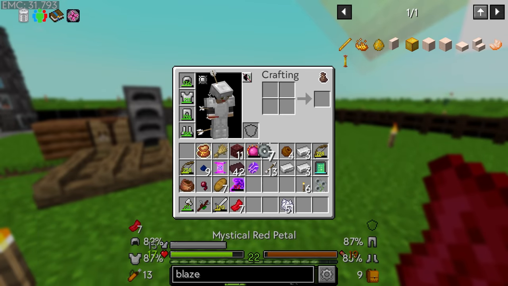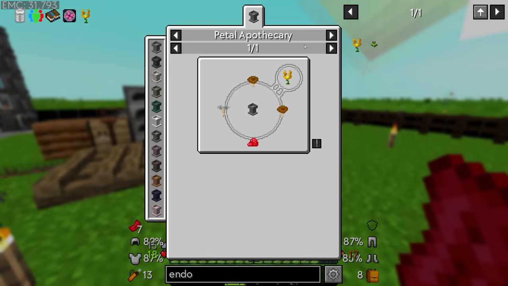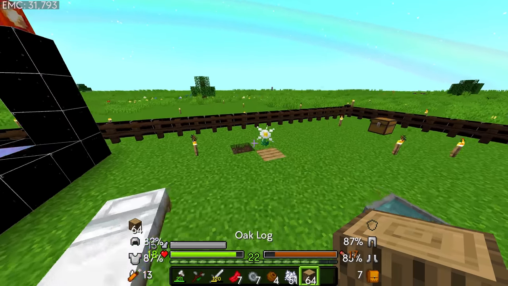And so now I'm just going to go ahead and start duplicating these three colors of petal to allow us to make ideally just as many Enderflames as we can, while also continuing to put more awkward down around here.